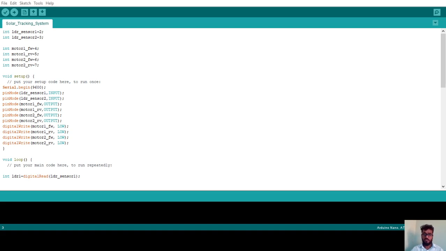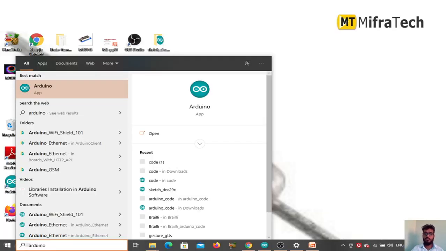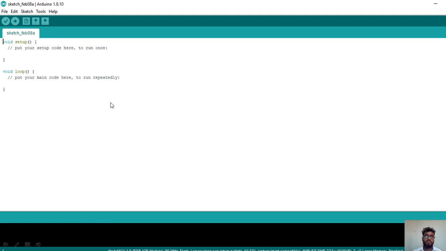There is another way that I will also show you. For that, close this one, then go to the home page of your system or laptop and type Arduino in the search bar. As you can see, Arduino comes up here. You have to install it beforehand in order to do this programming. Just click on the Arduino app, and the home page will open, as you can see here.